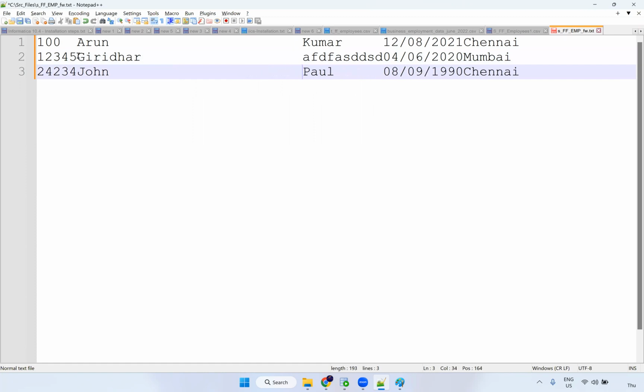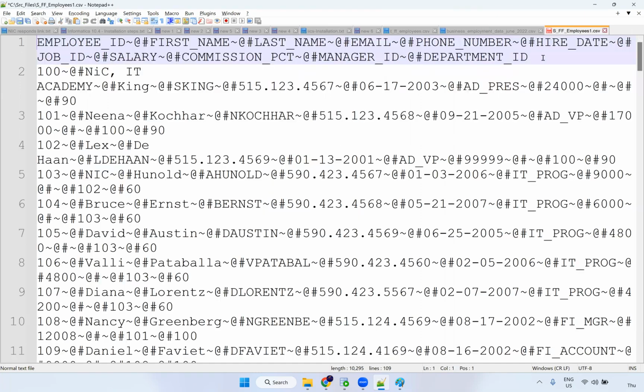Okay, you have to mention that first name column, how many digits? So 28 characters, that we have to mention. From here to here, it's first name, so we will not put any other column names here. Got it? So what is fixed width file? Each and every column is fixed with this particular position only. It will have some boundaries, from here to here name, from here to here last name, in that way. I hope you are clear. Just try to load this data, you will be able to understand completely.